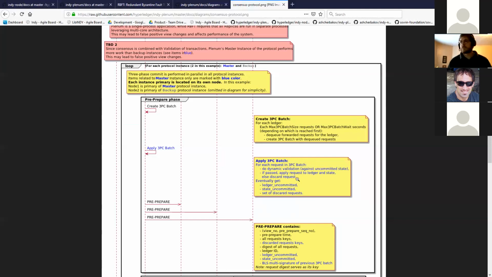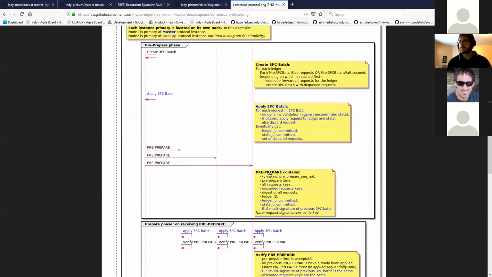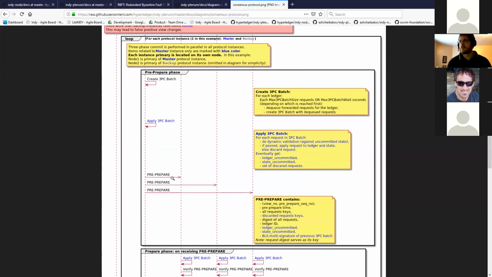This is dynamic validation. So once it's done with all this work, preparing the 3PC batch and applying it to its state, the primary sends a Preprepare message to all other nodes. In particular, the Preprepare contains the states, the root hashes of the ledger and state, uncommitted, that is with applied requests, as well as the requests themselves.